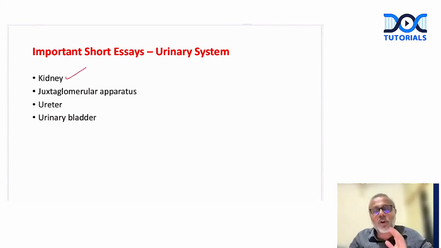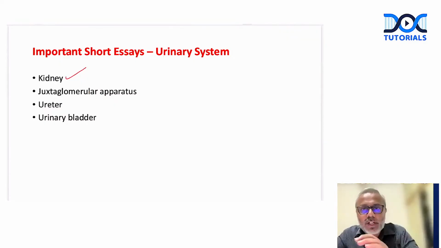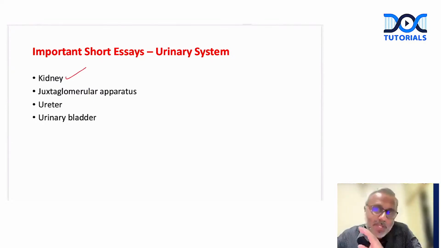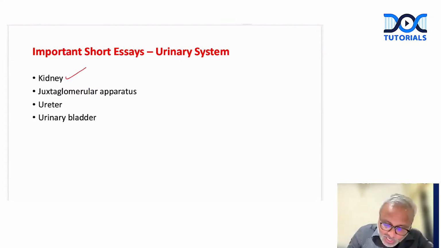Similar to this, when we talk about urinary system, of course, the most important short essay in this is the structure of kidney, right? Where we need to talk about the capsule first, then the cortex of the kidney, then the medulla of the kidney, right? Some of the exam, we may get questions on compare and contrast the structure of proximal convoluted tubule and the distal convoluted tubule, or compare and contrast the different parts of the nephron. Even this could be a question. But kidney, I would say, is a very important 5 marker.